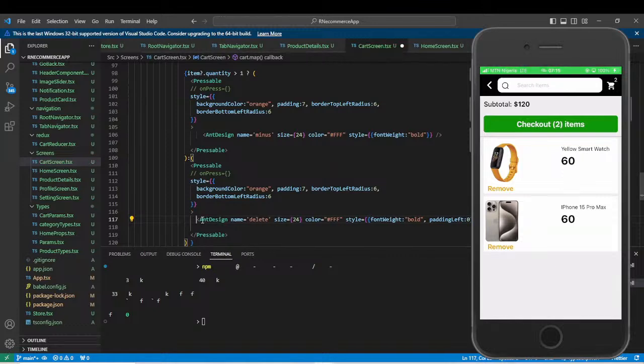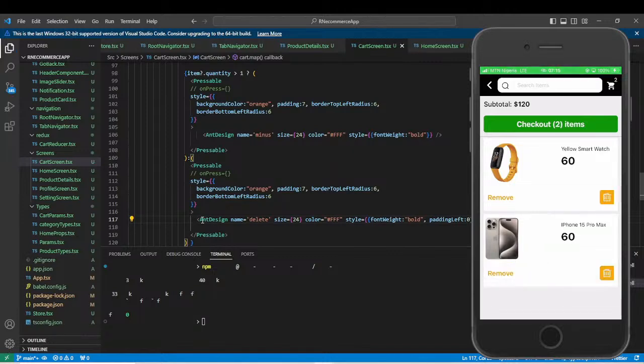So let's bring our undesign here. So padding left will be 0. If we save that, cool, you can see this is beautiful. Let's remove this. For now, let's leave it this way. You can see, because the quantity is not greater than 1, that's why it's showing the delete icon instead of the minus icon. We'll get to that later. So that's the first one we want to render.